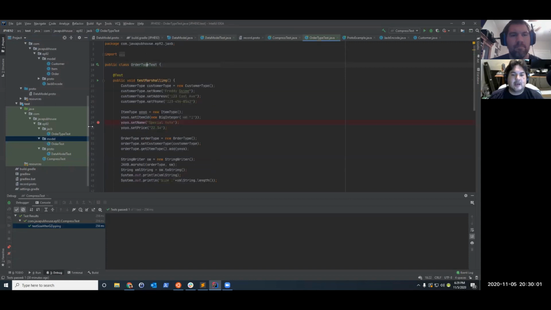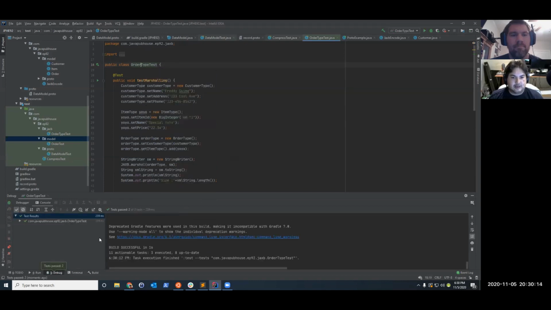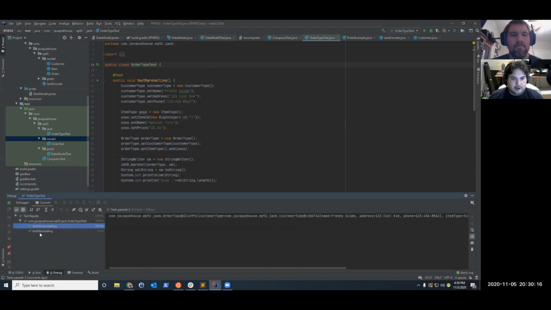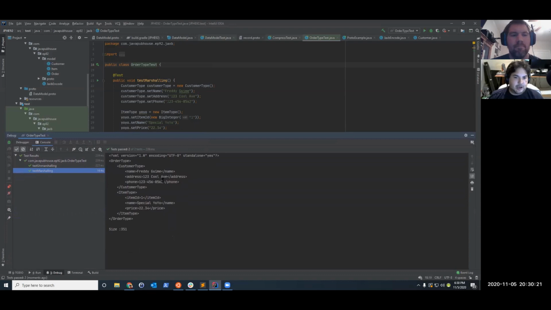essentially, it prints the size of how big our XML generation takes, right? And we're going to do this. We did this in the last episode. We're going to do it again just so you can see how much space it takes. For this particular object, where we have an item type, a special JOYO, and we create an order, our XML equivalent was around 350 bytes. So, it's a small object, and for this particular order it's not a lot of bytes, right?